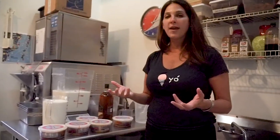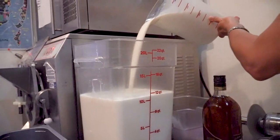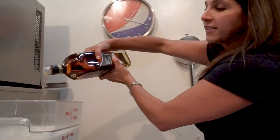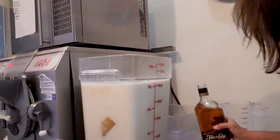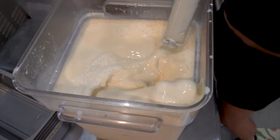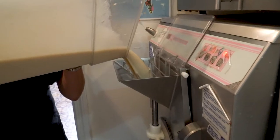Today we're going to make a coconut flan ice cream. Nobody makes flan ice cream — we're the only people that make flan ice cream. First, pour in a mixture of whole milk, a little buttermilk and cream. Throw in loads of real flan from Lila's. Pour in the rum for that extra Cuban touch. Now you've got to blend everything. Pour it into the Carpaggiani machine, which is one of the best ones out there, to give it that gelato-type texture.